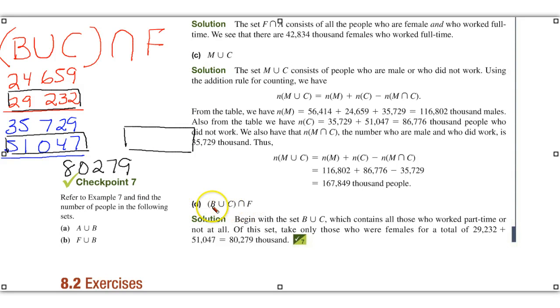And in part D now, they're looking for the union of B and C with the intersection of F. So if we took the union of B and C from our chart, these were males in B, these were females in B, and in C, these were the males, these were the females. But we want only the intersection now with F, which are the females. So it's just these two sections, this and this. So if we add these two together, these would be our intersection. And we get this. And this is what they're saying is our answer.